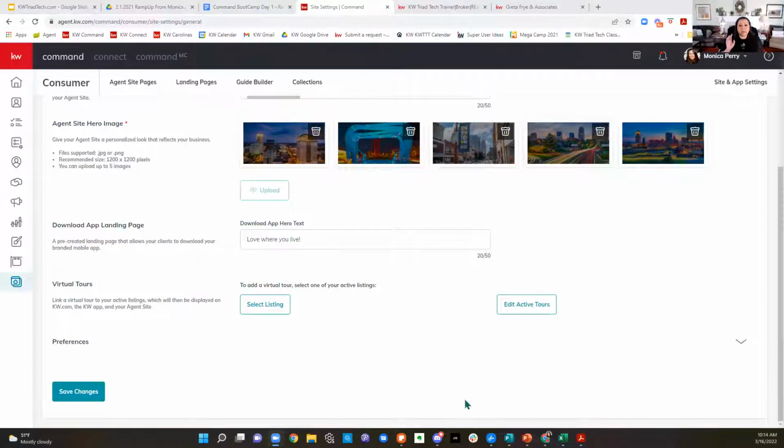What we have in Command, we have a designs platform in Command. That is kind of like Canva, right? Mhm. So, we'll look at designs tomorrow, and there are agent site hero images. That's what they're called in designs. So they're sized for this. You can pick out what you want.